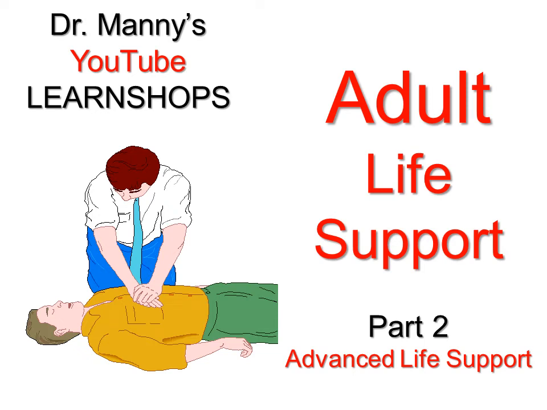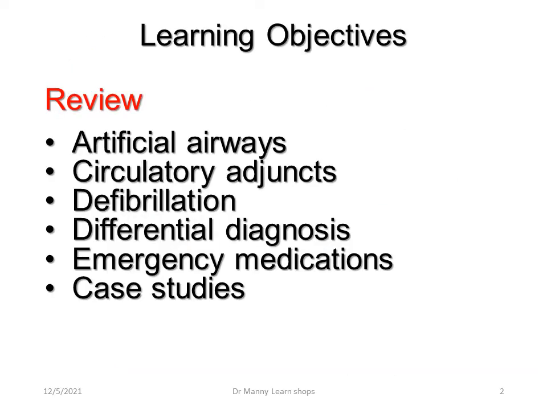Hi everybody, welcome to part 2 of adult life support, where we look at aspects related to advanced life support in this Dr Manny YouTube workshop. Now the learning objectives are to review artificial airways, circulatory adjuncts, look at defibrillation, look at the differential diagnosis possibilities, emergency medications, and complete it with some case studies.